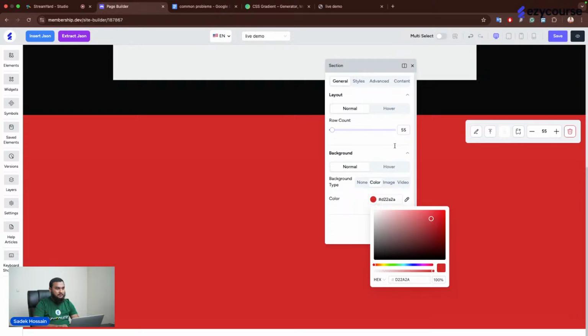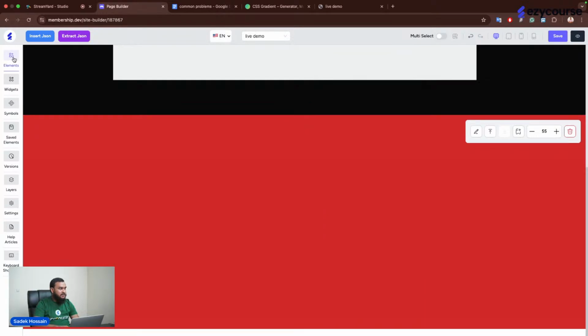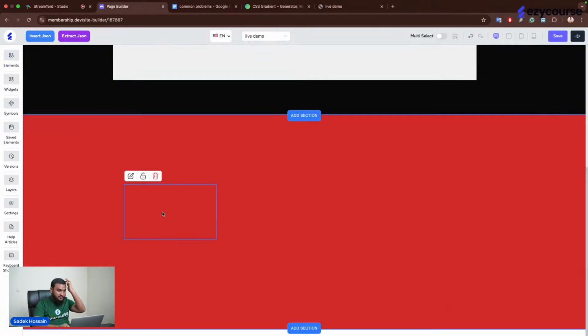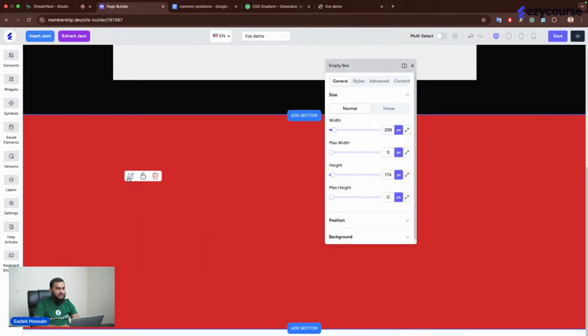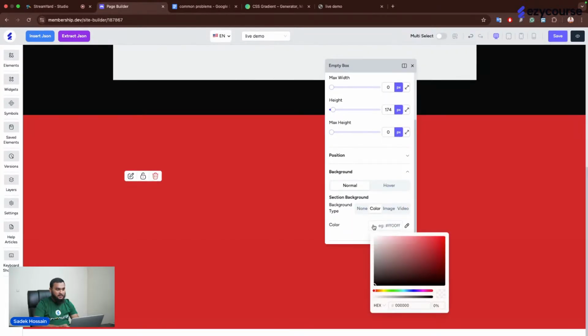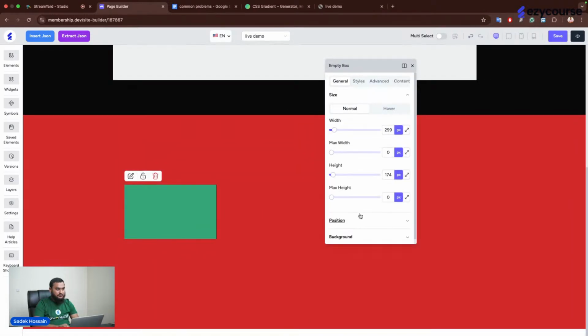And we will be giving the exact same color to an empty div element. The empty div element is actually the same as the non-grid element. So for now, let me give it another color so we can see what is happening here.